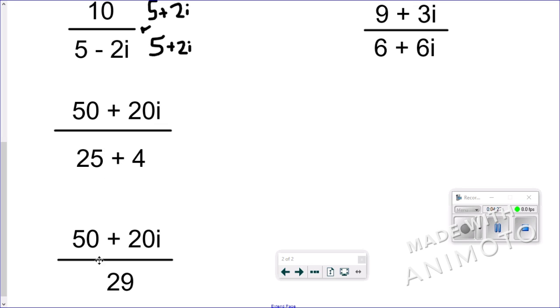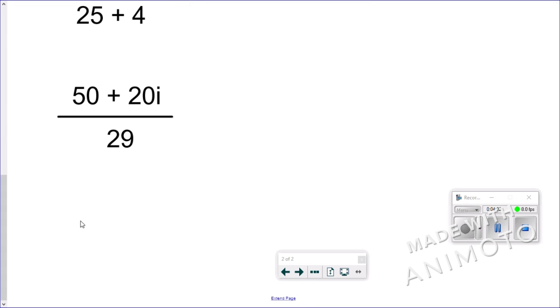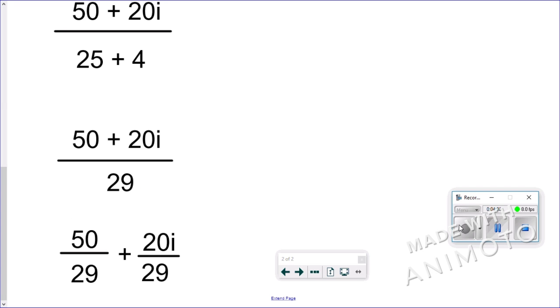So we'll combine our like terms here. So we have 50 plus 20i over 29, which could be a way that your answer could be written, or it could be written like this, because really you're doing 50 divided by 29 and 20 divided by 29. If either of these numbers have common factors, you can simplify it even further, but I don't believe they do. 29 is prime, so its only factors are 1 and 29. So that's as far as we can go, and that would be the final answer there.